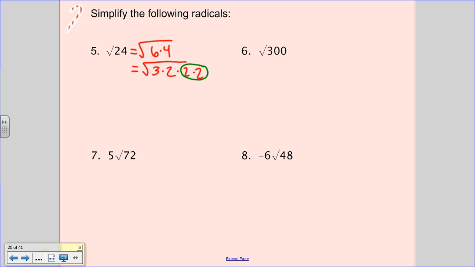So again, one will sacrifice himself. The other one will escape from the jailhouse. So we have a 2 outside the jailhouse, but we still have 3 times 2 inside the jailhouse. All you can do now is multiply the 3 and the 2 back together. So it would be 2 square root of 6. Any problems I don't do, you are expected to work them out.